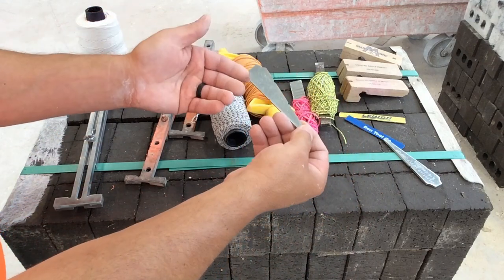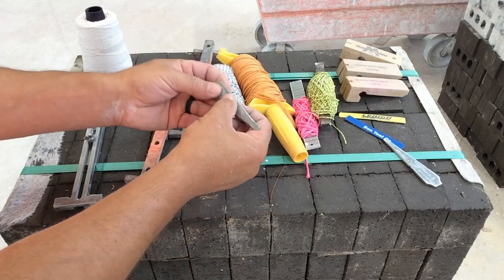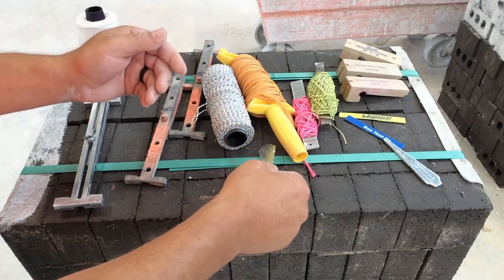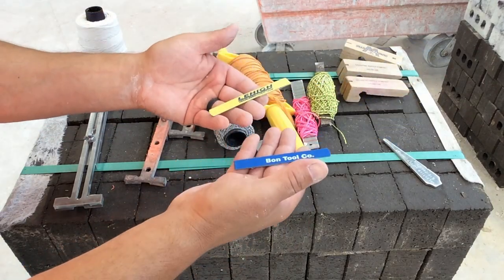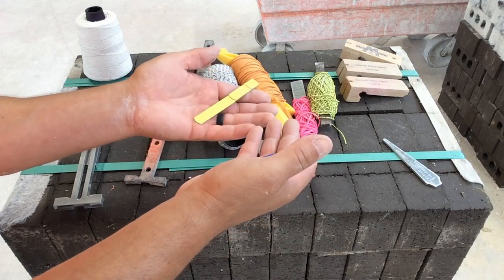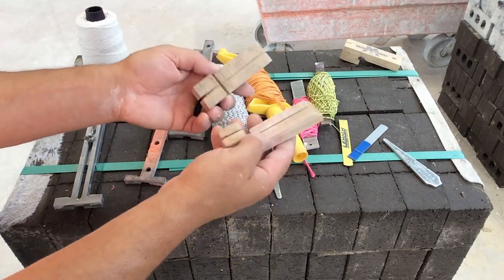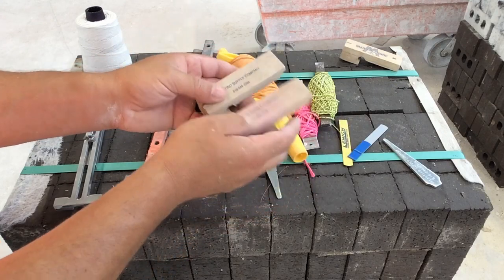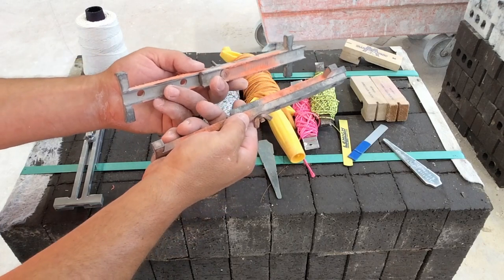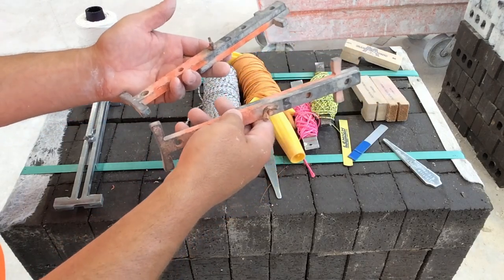Here we have line pins — these are usually freebies from your supply store. You can grab a couple of these and they'll give them to you for free; they usually have the name of the company on there as advertising. We also have trigs — the technical name is a trig, slang we call them twigs, just like a tree branch. Here are line blocks, also can be freebies from a supply company. And here we have what are called line stretchers — the technical name — though they're also called dog bones, chicken bones, and a few different names.